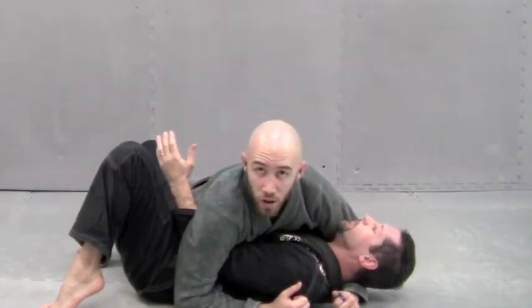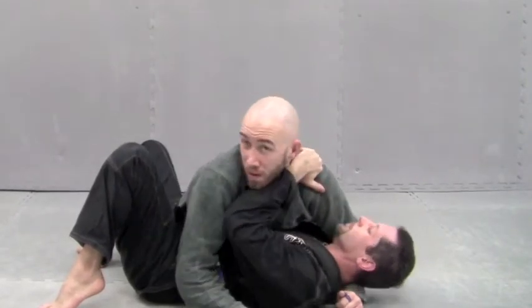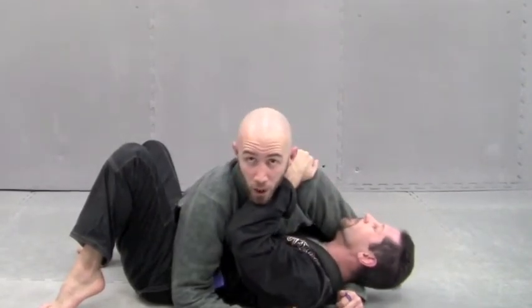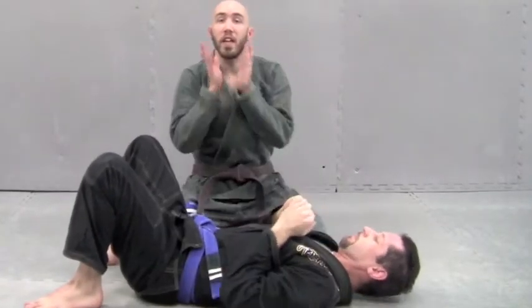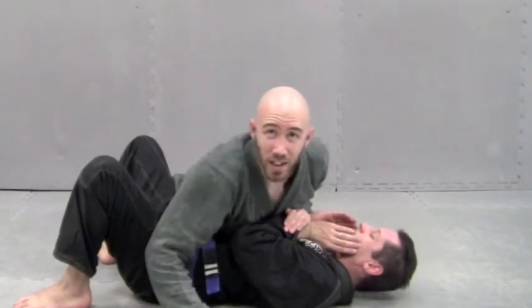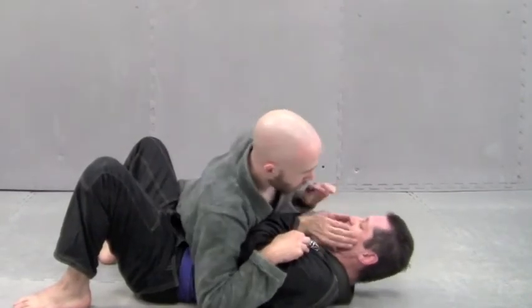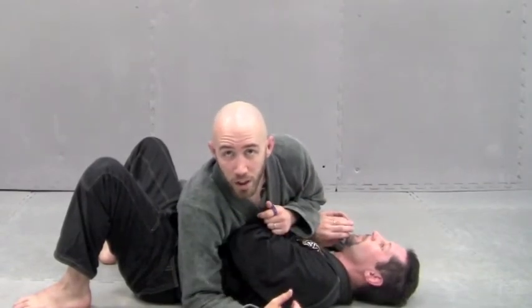If I have side control, he'll go for an underhook with this arm. Good defensive measure. Second thing is he can go for a cross face. So he uses the same arm to kind of push my face away and make it hard for me to drop weight on him. A third type of opponent may not do anything. He just gets really tight and he keeps his elbows in tight and he keeps his fingers up by his face and he doesn't give me much of anything to work with. Okay, no chokes, no arms. So trying to figure out a way to deal with each one of these.